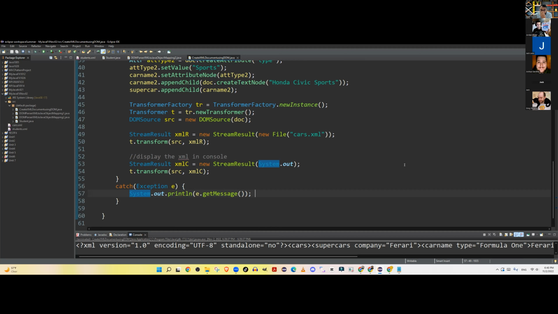So what is the preferred method with XML then? Is it doing this where you're creating the XML within Java, or is it creating the XML and having Java read it? Both. For example, if I need to grab the data from the database and give it to somebody in the XML format, I will grab the data from the database and I will use this logic to then convert it into an actual XML document.